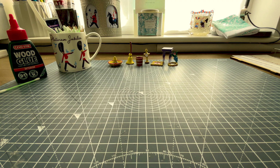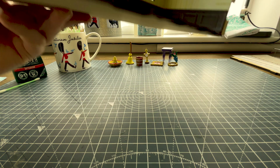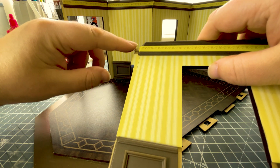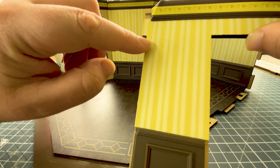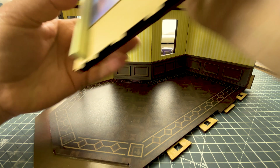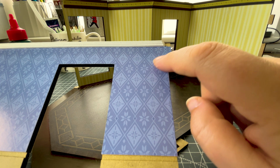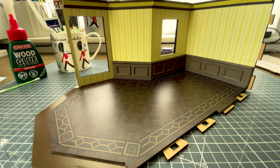So we'll be needing our walls from previous issues. So let's start with this vertical wall. If you remember last issue, I tore some of the wallpaper in the corner, so I've fixed a little bit on there, which you can see. But when it's actually in place, I don't think you'll be able to see, as well as on this side. At the moment I've got the light on it so you can see it perfectly where I've cut it, but hopefully once it's all together it'll be fine.